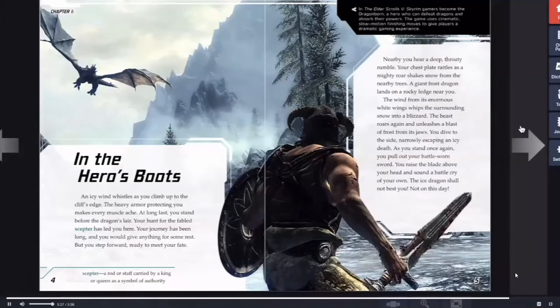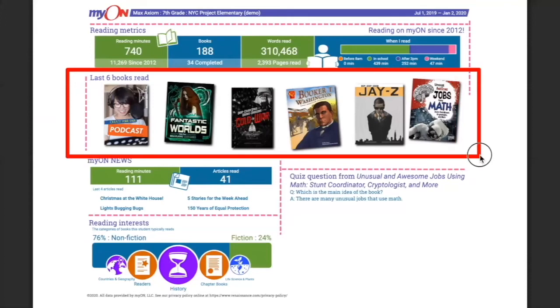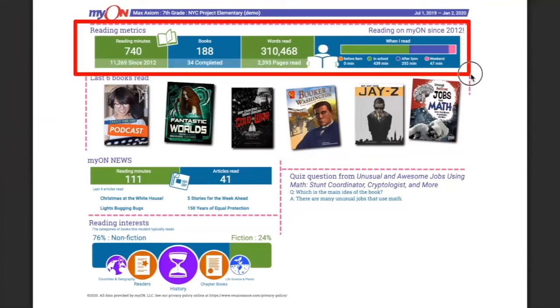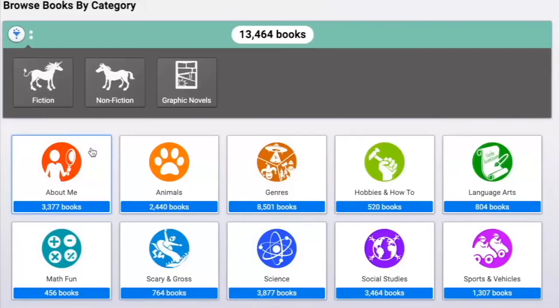If you want even more detailed information about your reading, you could check out your reading profile report. This is a printable report that shows you the last 6 books you read and details about your reading habits. Mayan gives you the freedom to read and engage with books from anywhere at any time.